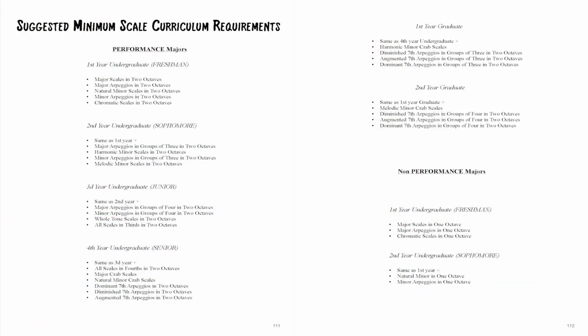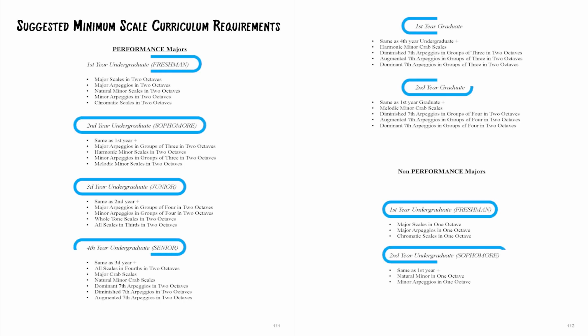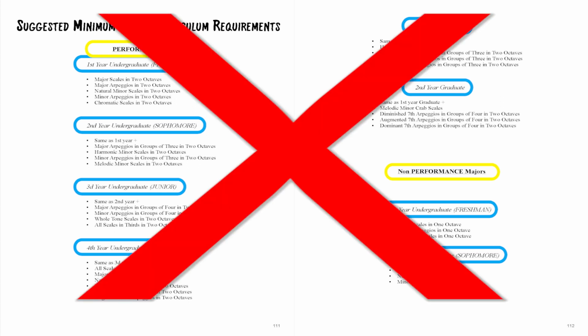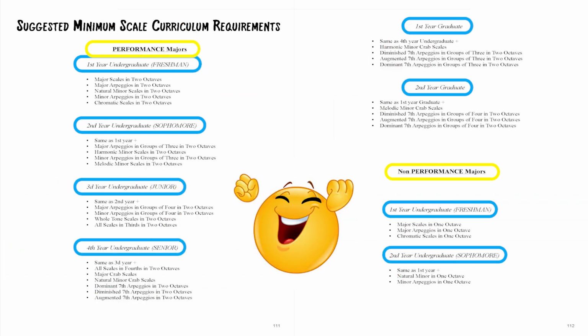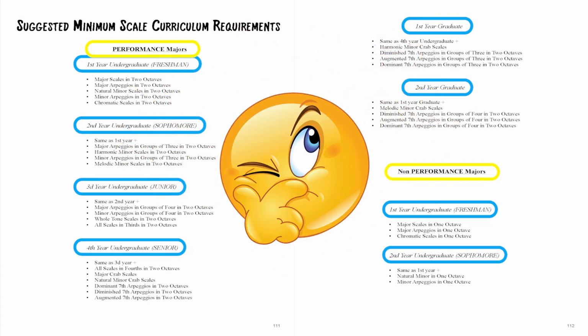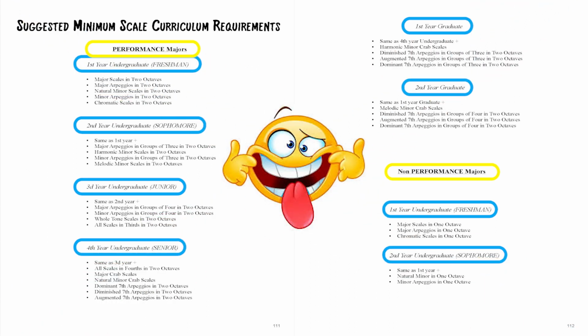So in most colleges and universities, you'll find that curriculum requirements for your technical exam will differ based on your year of study and whether you're a performance major or non-performance major. Now, some universities might not have any scale requirements or any technical exam, and you might think you're off the hook. But in reality, if you ever find a university which does not have a technical exam, your alarm bell should be ringing, because it's usually a huge indicator that the university is not taking the performance program seriously. They're not looking at the performance major seriously enough. So back to the requirements.